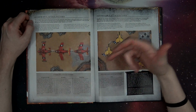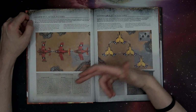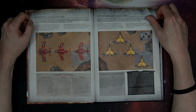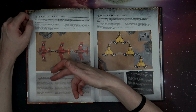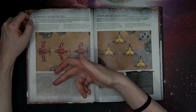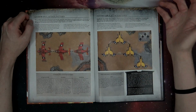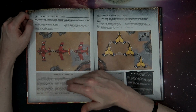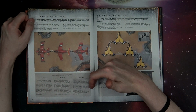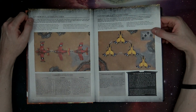A bomber, same deal there as well. But in addition, they can make a bombing run while making a flat-out move, as long as they did not drop bombs in the previous movement phase. So there's no restriction here. In addition, they can make shooting attacks with up to 4 weapons if they moved flat out. So basically, you're not getting to shoot twice. You're just getting to shoot after you cover a lot of distance. So that's kind of interesting. And then it reduces the bomb scatter distance. Here, for fighters, it basically does the same thing if they move flat out against air targets. So makes a little bit of sense there.